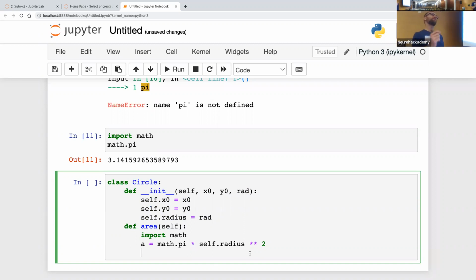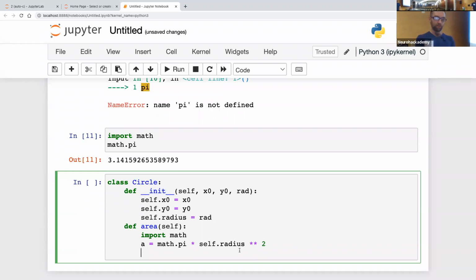Where does the init come from? Do you mean where does the name come from? I don't know the answer to that. I suspect that whoever wrote Python back in the 90s or 80s, I'm not even sure when Python was originally written, thought this was a nice way to signal that it was an internal Python name. So the idea is you only use these double underscores when you're referring to Python internal things. You would never name your own function double underscore something double underscore. So I think it's really just a way of signaling that this is a special Python thing. That's all. But that's a great question.